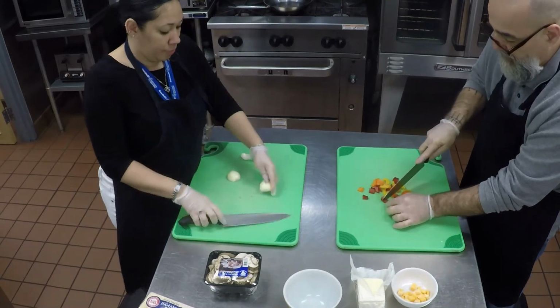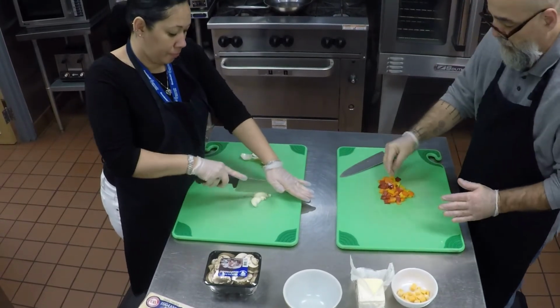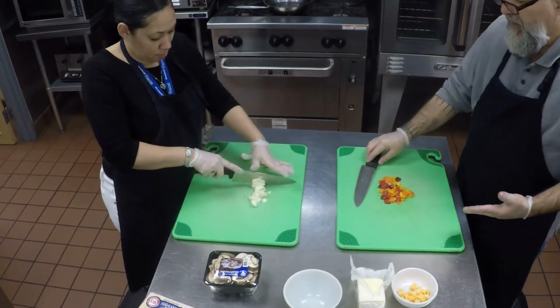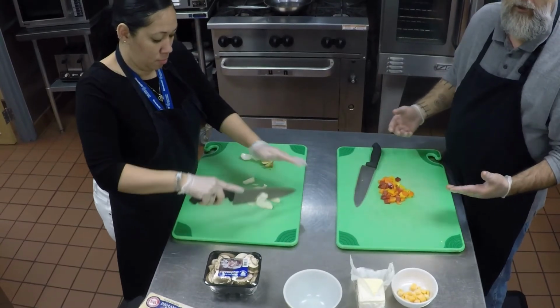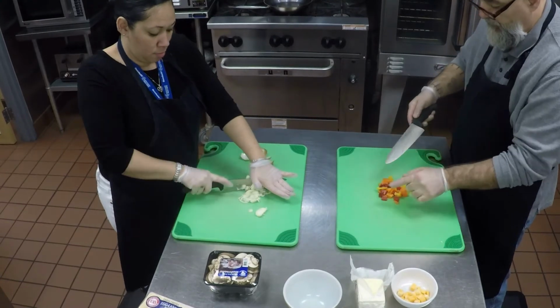Nice bite-sized pieces. You don't want to cut anything that's larger than a bite size. Remember, one rule of thumb is never cut a piece that's too big to fit in a spoon. That way you know that it's going to be bite-sized.